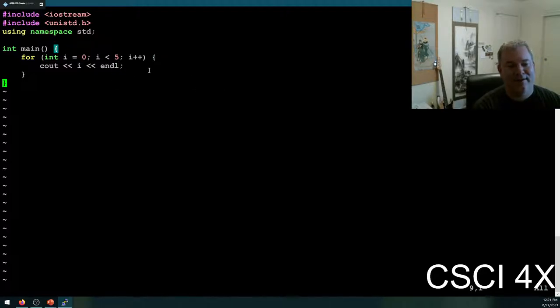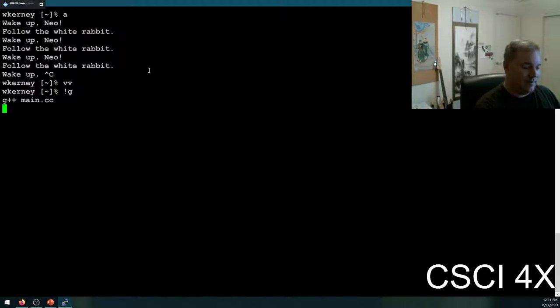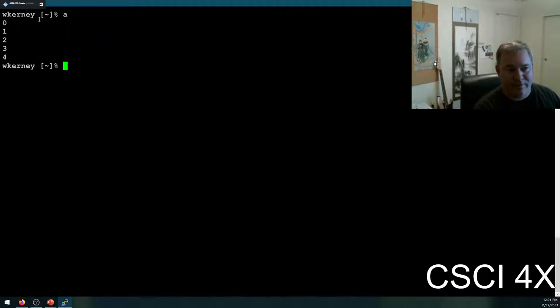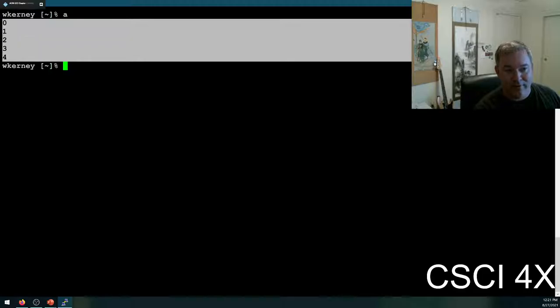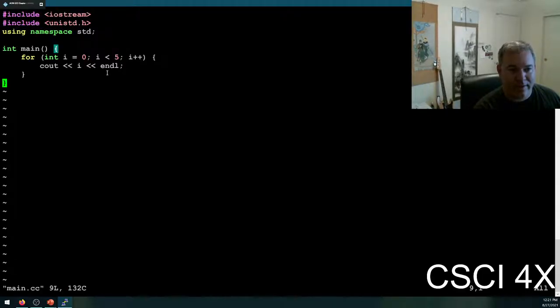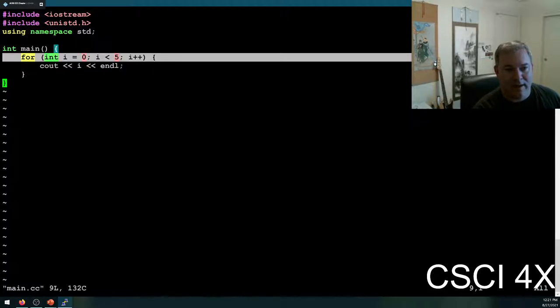So I'll explain cout.flush in a little bit. So what's going on here when we run it is it's going to print the values from 0 to 4. So the loop runs 5 times. Do you see that? When we use this code pattern, I starts at 0 and goes up to 4. 0, 1, 2, 3, 4. 5 times total. Okay? It's called the half open code pattern.